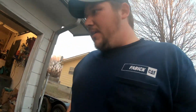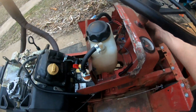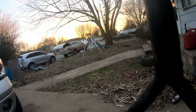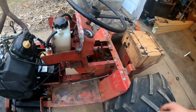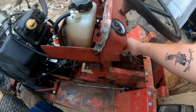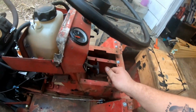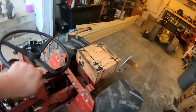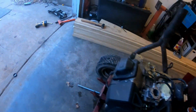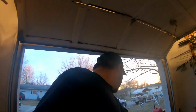All right, everybody, we're gonna get this dude fired up real quick. There we go. I think that project's done tonight. I'm gonna lay some rags under this just to make sure it's not leaking anymore, but I went ahead and checked the oil on it. It's good to go.